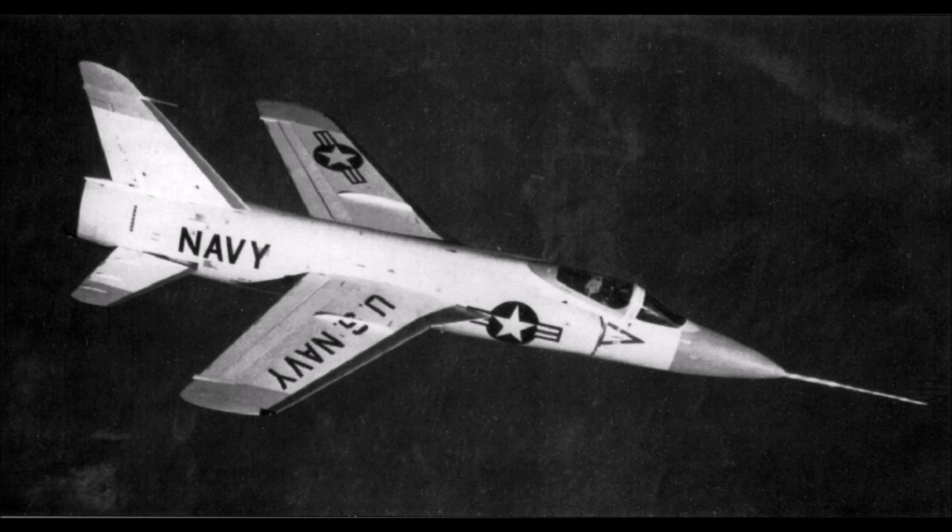The new F-11 F1F first flew in May 1956 — the same year the regular F-11 was introduced into service. Tests proved very successful, and after fitting an uprated J79, the Super Tiger completely smashed all expectations, reaching Mach 2.04, making it the first Navy aircraft to do so, in 1957. The aircraft would also set a new altitude world record. It would be a stunning performer with great maneuverability, great acceleration, and good climb rate, also armed with four 20mm Colt Mk 12 cannons and tested with various armaments including Sidewinders, Bullpups, and the notoriously unreliable Falcon missile.